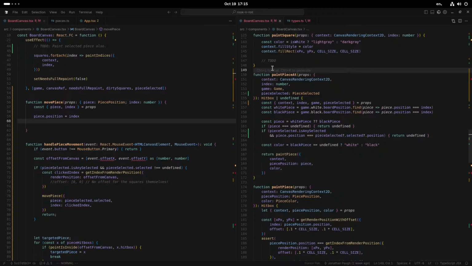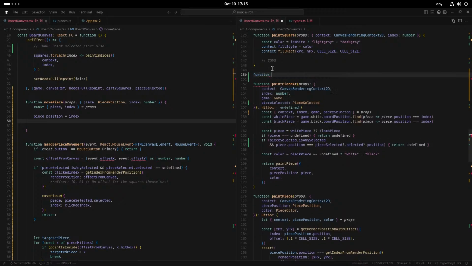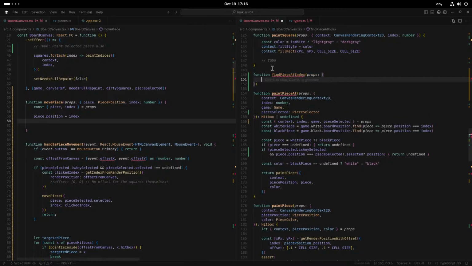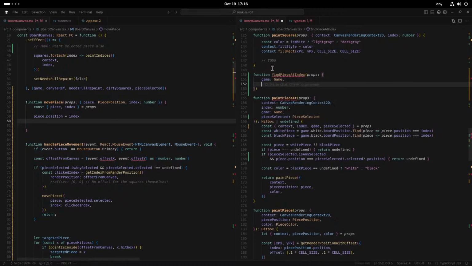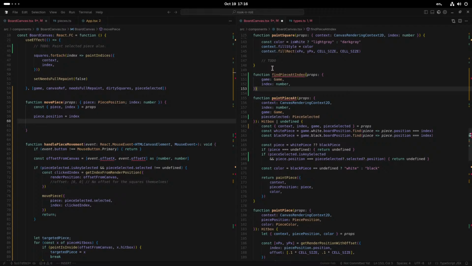I don't like the way this is coded, but I'm gonna do it again manually. Function, I was gonna try to extract it automatically, but find piece at index. Props. Game, index number. Should be all we need.